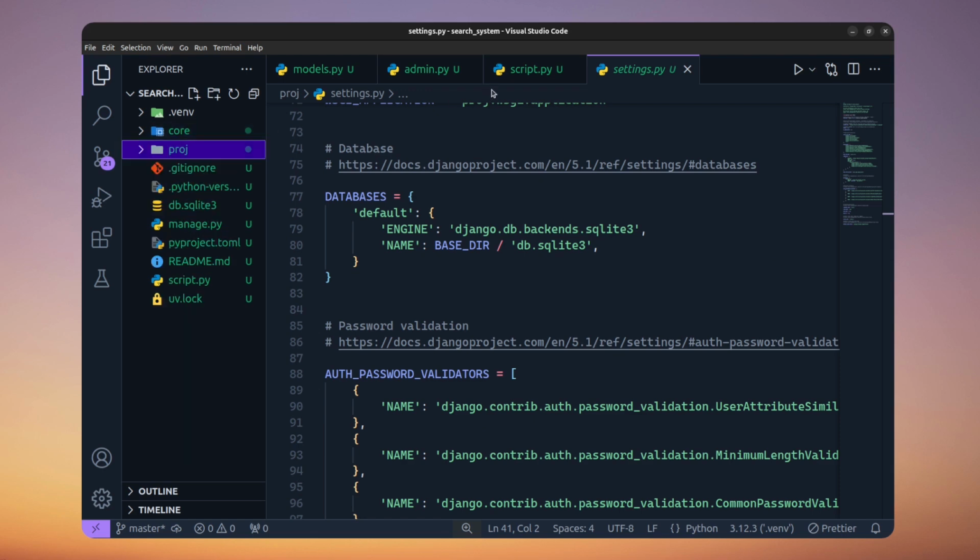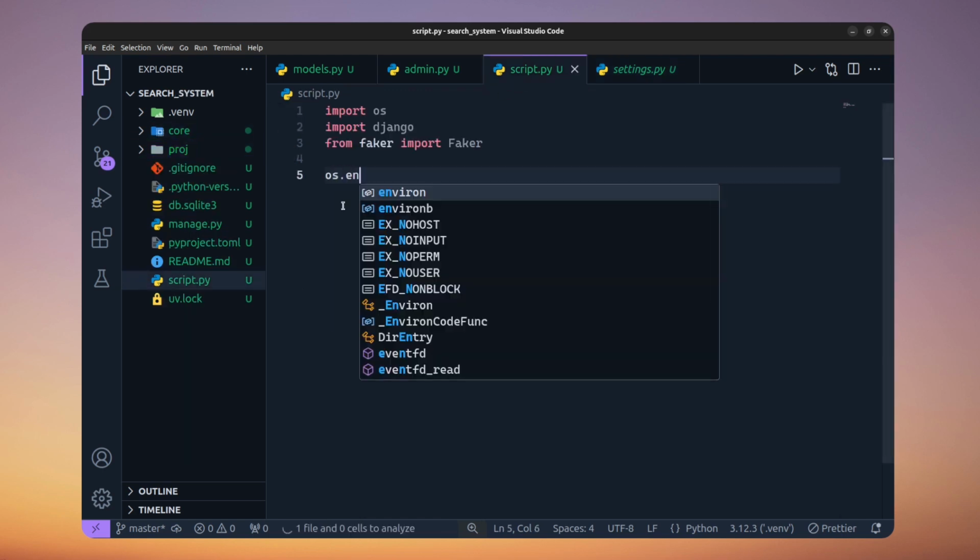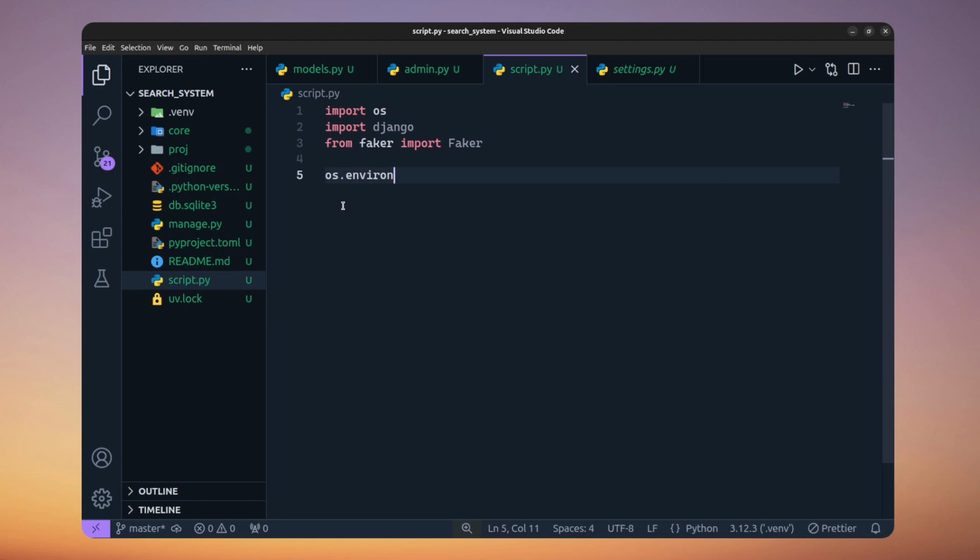Anyways, it's not a big deal. We will write it right here by simply using os.environ.setdefault, and here we have DJANGO_SETTINGS_MODULE. Make sure the spellings are correct, and after that we need to pass our settings.py.